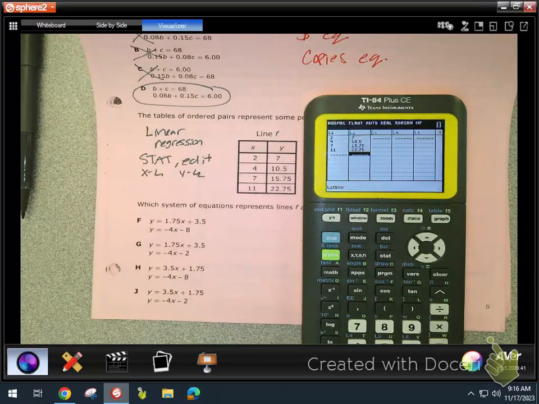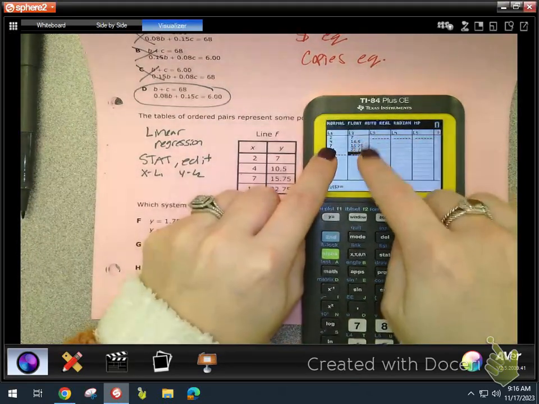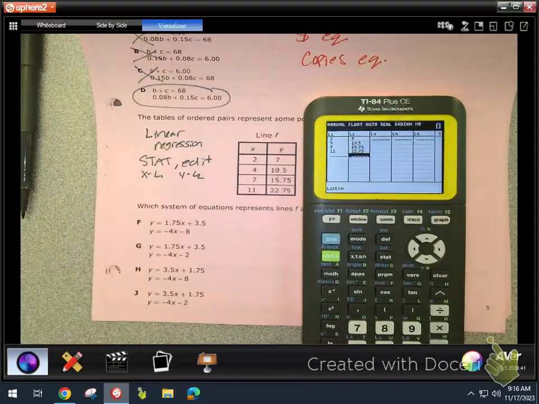Does anyone not know how to do this so far? Nick, are you with us? I'm with them. Okay. All right, so I want you to put that in. The only thing that I really feel like could cost you here is if you make a typo. So just be very careful. Don't make a typo. Double check. You need to put all the points. Make sure we've got everything good and right, and we're ready to go.